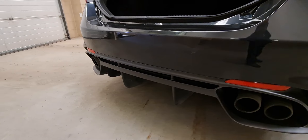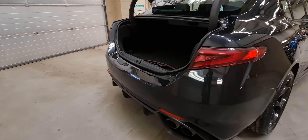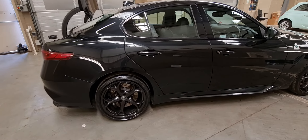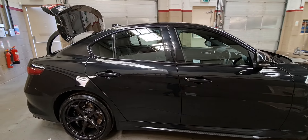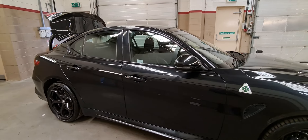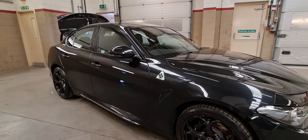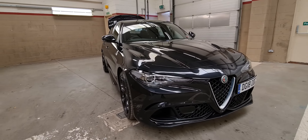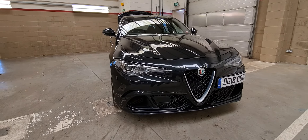Climate controlled air conditioning and the 8.8 media centre which houses the parking sensors front and rear, rear camera, satellite navigation, onboard computer as well as all your Bluetooth and media streaming. Cruise control on the steering wheel along with engine stop-start and all your Bluetooth and telephone audio controls. At the back there you've got the gear shifter paddles, which are fantastic when driving in one of the performance modes.